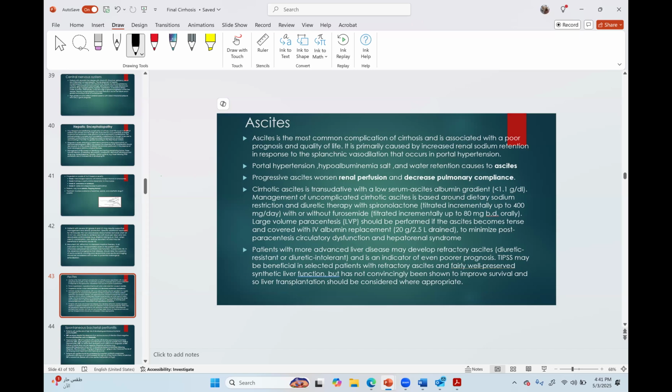Sir, basically, transudative is due to hydrostatic pressure imbalance. It is purely fluid. Whereas exudative is basically an inflammatory process; it could be malignancy, infection, or something like that. Very good. This is the simplest way, and the same thing applies in pleural effusion as well. So you should know the difference between transudative and exudative. Transudative is usually hydrostatic and exudative is infective, and there are more differences in proteins and everything.